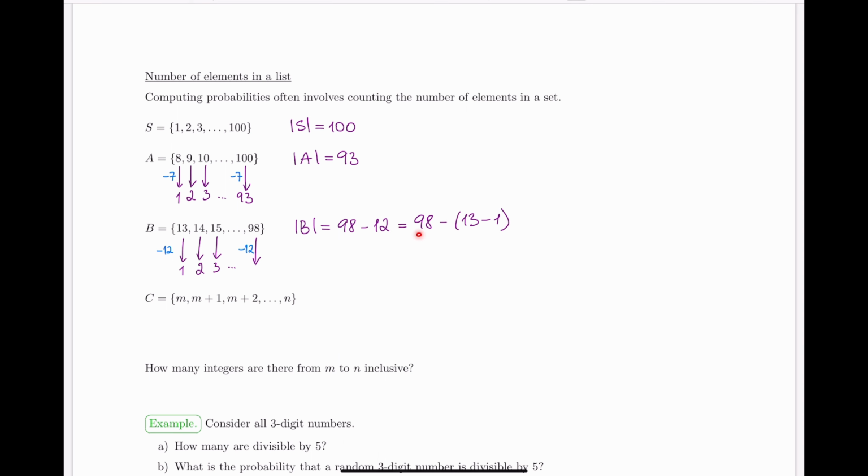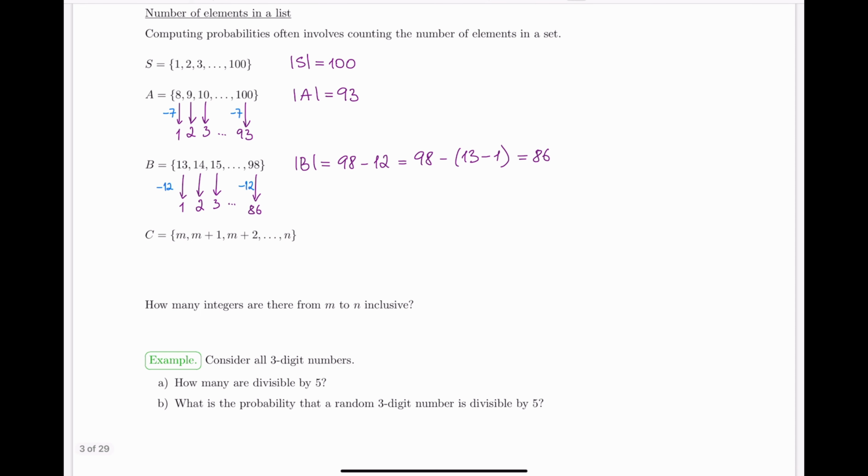I now have a point of reference to the last element of the set and a point of reference to the first element of the set itself. So my current expression depends only on the first and the last elements here. And if I perform the actual arithmetic, I should get 86, which will be my number here. That means that if I actually have a very general set where I don't even know the numbers, I just represent them by letters, so some number m and some number n here.